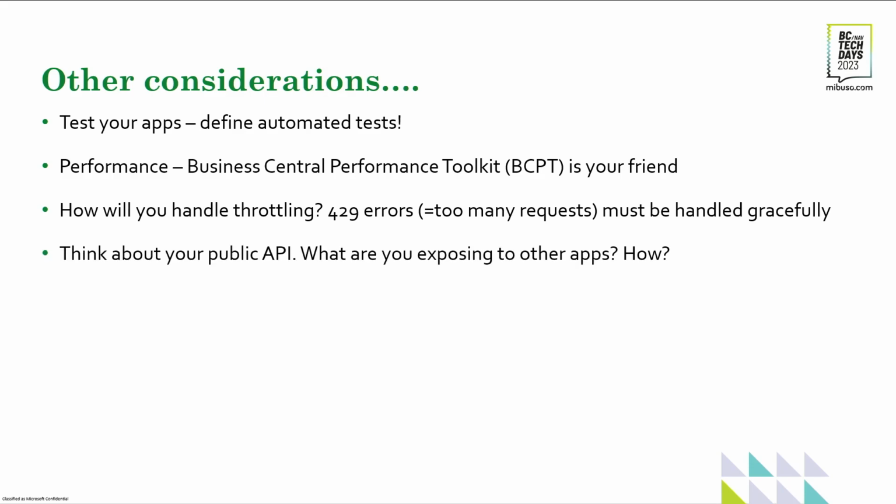You'll have to consider what kind of public API you're exposing in your extension. Do you want your objects to be public, internal? What do you want to expose to other apps? How can they leverage this to complement, add value to your solution? And finally, how will you upgrade existing customers? Especially in the case where you started with a PTE and you're going to AppSource, you might want to have an upgrade path for them to move from the PTE to the AppSource app.